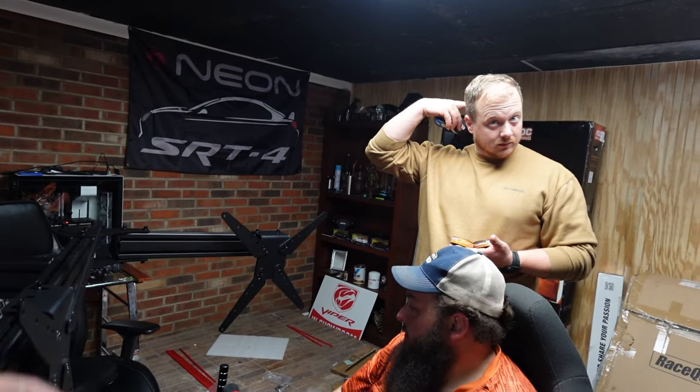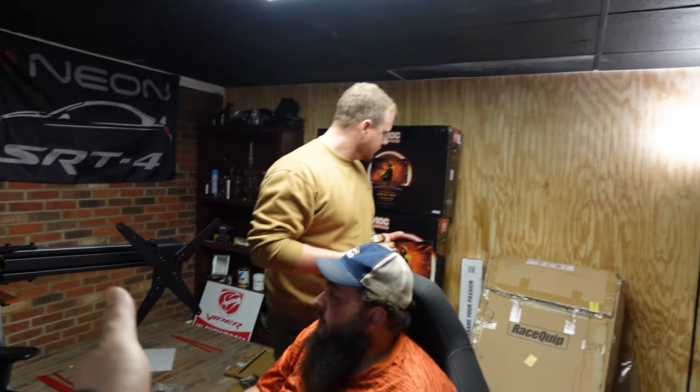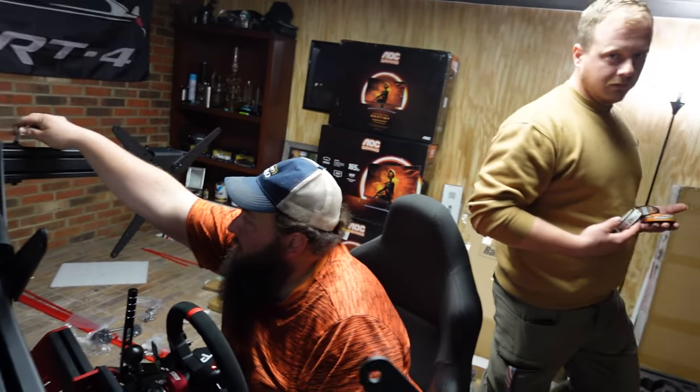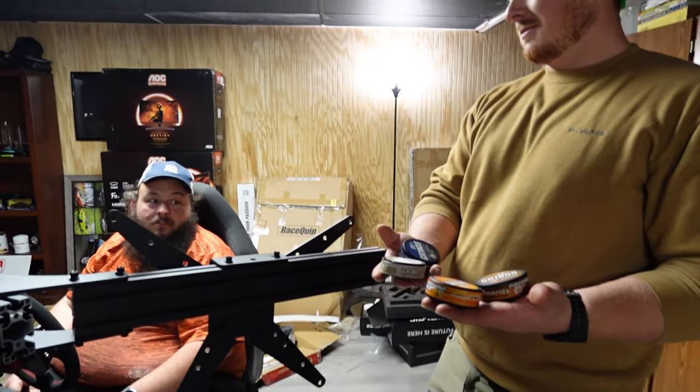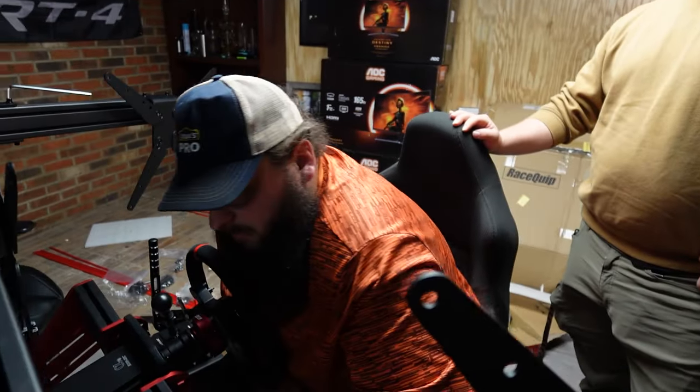Like, all that is, it's the same field of view as the 27, but you move it back a smidge, right? Yeah, I mean, my 50 inch TV is the same field of view if I push it further back. Yeah. Oh, hell, dude.